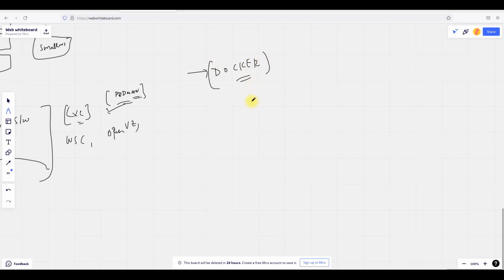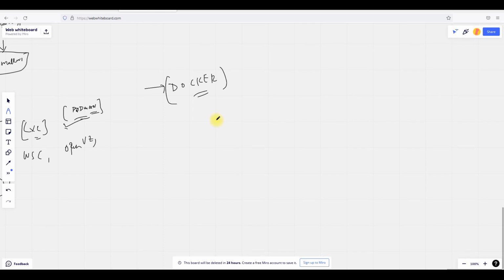Okay, so we'll see how to get Docker done. What are the prerequisites to install Docker? Like I said, if you are going for Linux, go for 64-bit architecture. You need to have kernel version 3.10 or later.